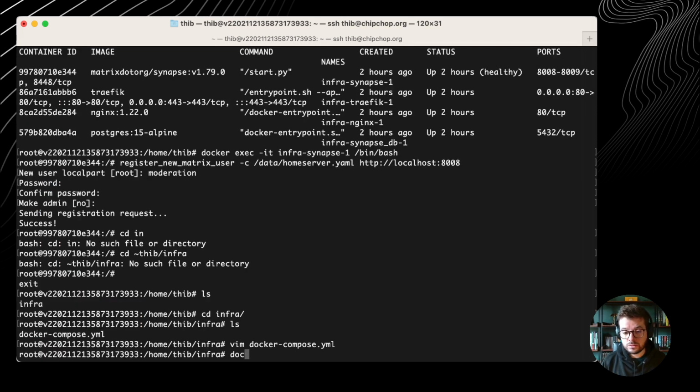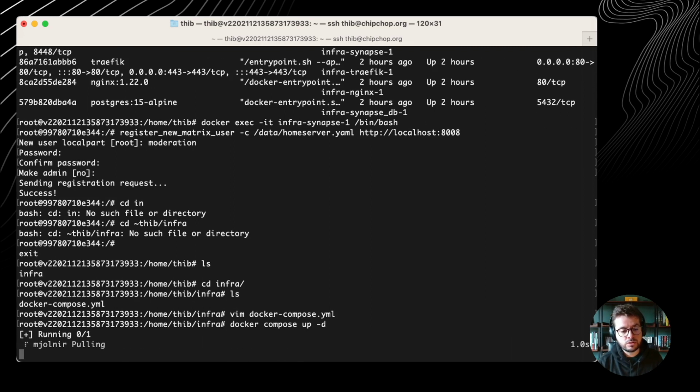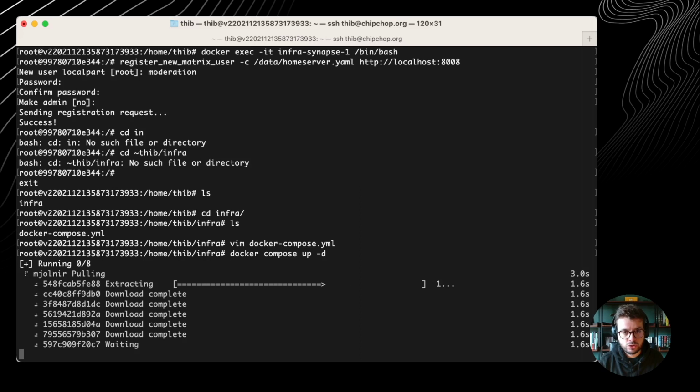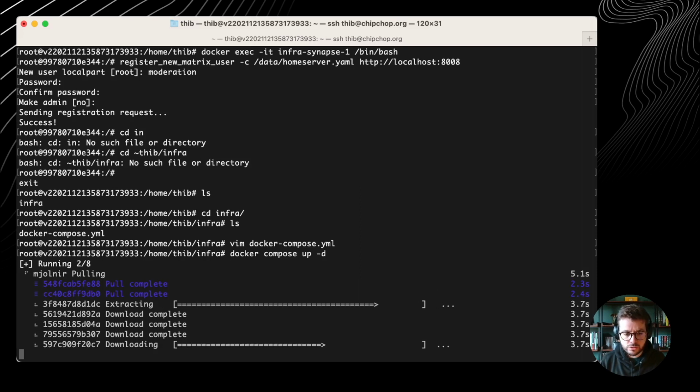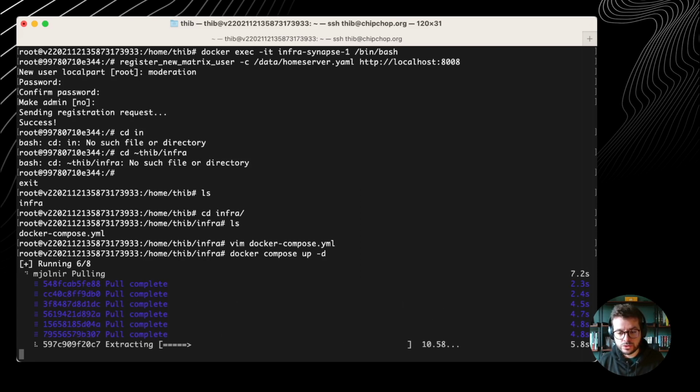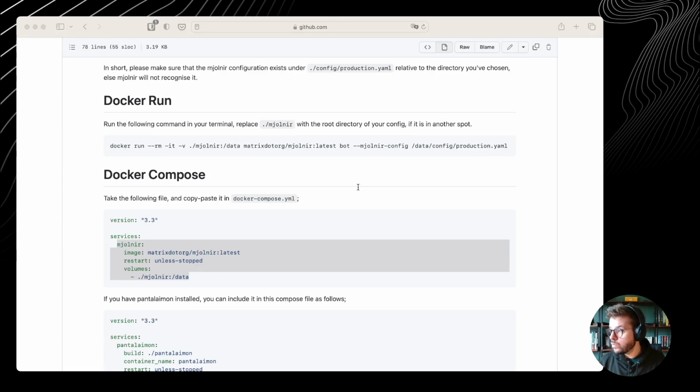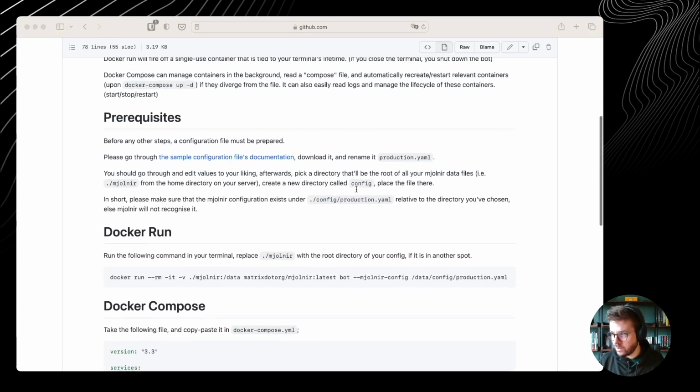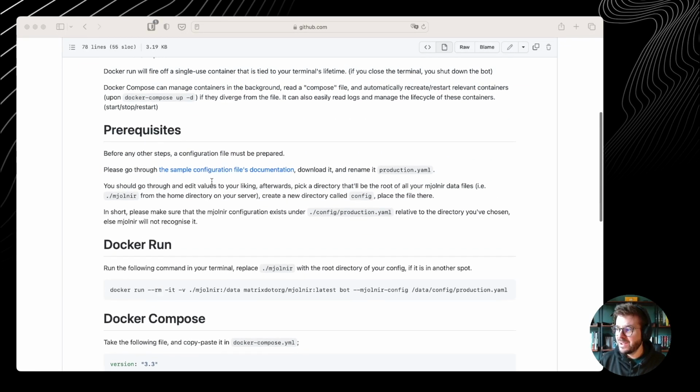So I can give it a go and do docker compose up -d, and we are going to see that Mjolnir is going to keep crashing. So first of all, Docker needs to retrieve the image before it creates the container, and it's going to crash actually because we have not done one important thing. We have not created the sample file documentation. So Mjolnir is not able to create it for us at the moment. Actually, that should be solved, but that's another matter.